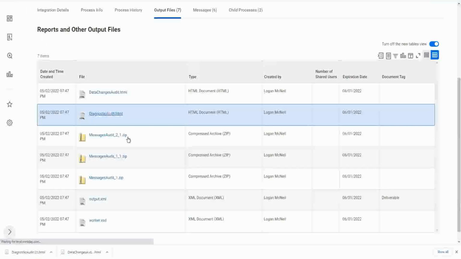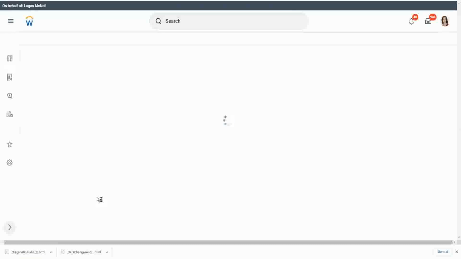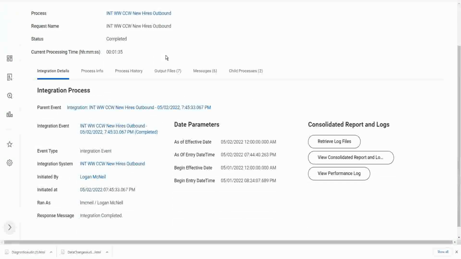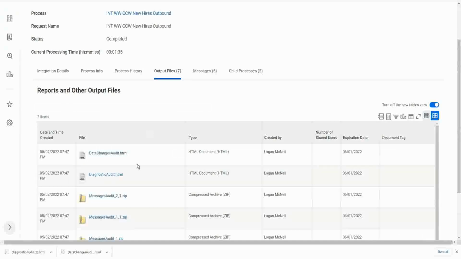And let's also choose the output file, the output file XML.